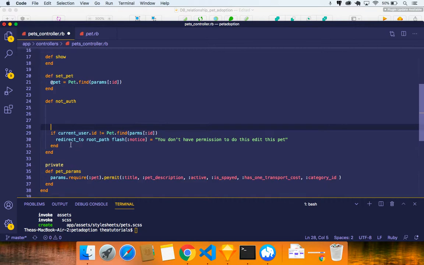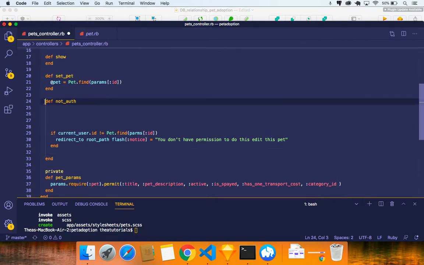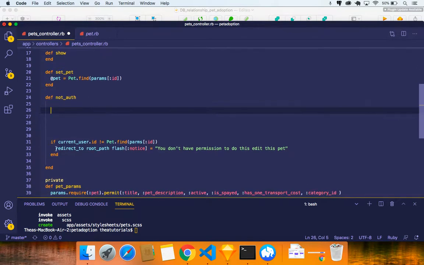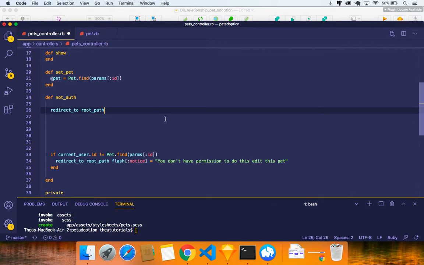Hang on a second. Hey, look, this is where we are. This is the method. So let's just say something like, redirect to root path. So always redirect to root path with alerts.